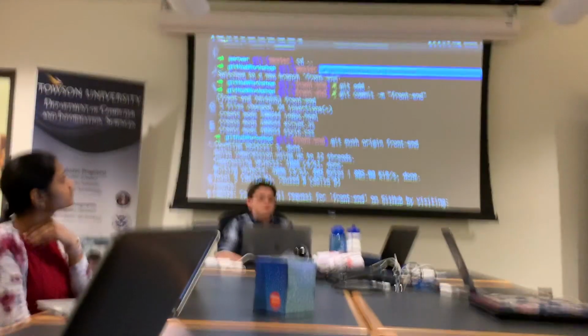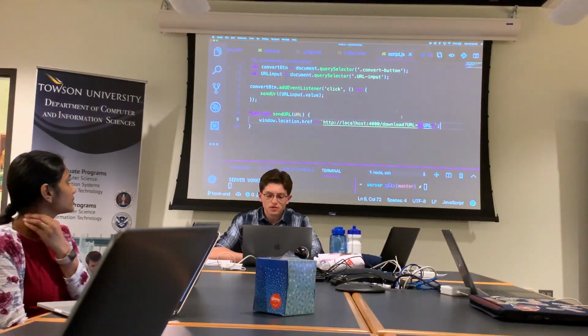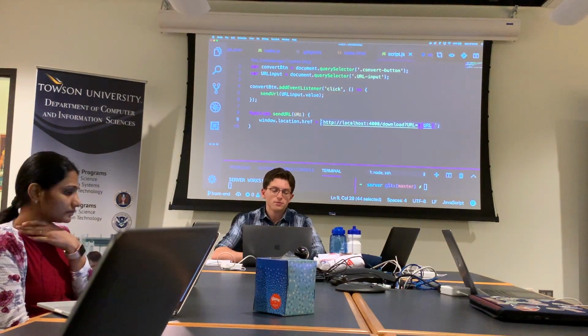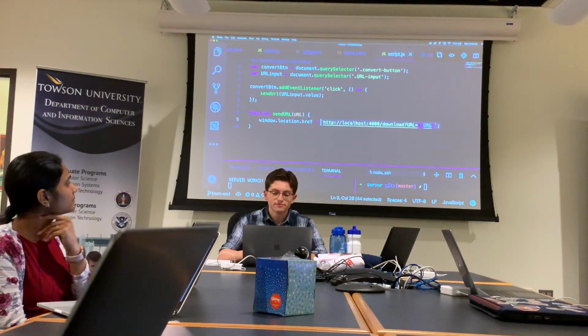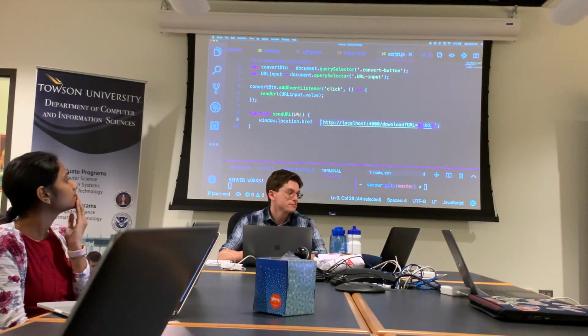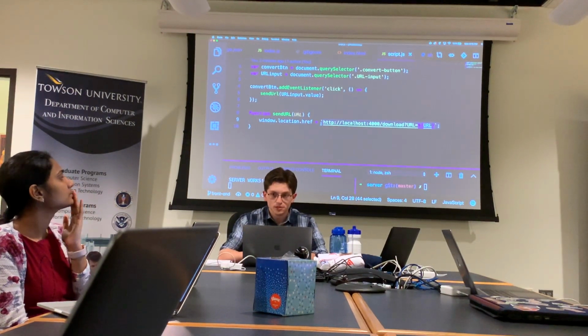In VS Code, where'd you get that link from? We didn't have time to create the endpoint on the server. So should I just type that into mine? Yeah, it'll pop up. If you follow the code in the GitHub repository in the PowerPoint, you'll see it. We just missed it today.